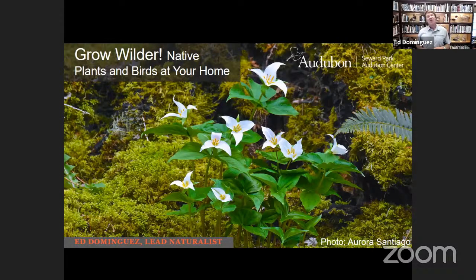Part two, I want to talk about the native plants that are going to be especially attractive to birds and bring them into your yard, and how to use your yard, whether it's a small yard or a big field, and landscape it in such a way to maximize the amount of bird attention that you get, for birds coming in and utilizing your space as a very healthy hunting ground for them. We'll also cover how to know where birds might be nesting and how to do your gardening and restoration work with an eye to bird safety during nesting season.